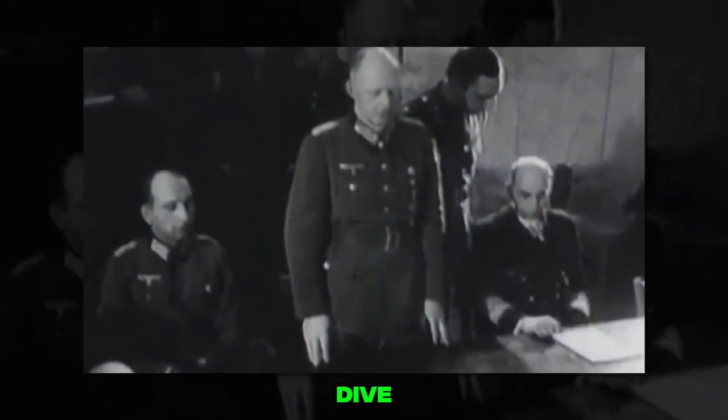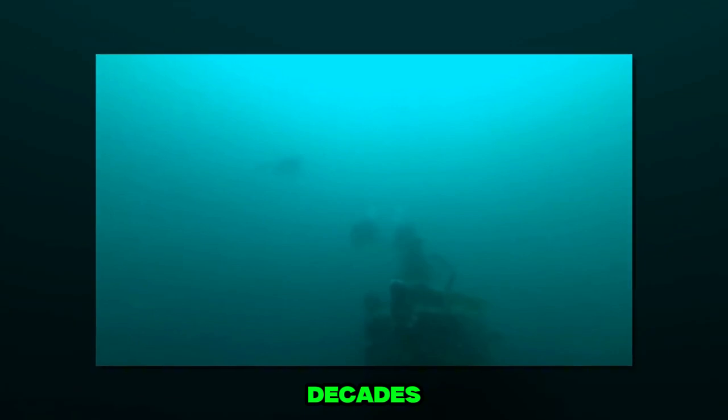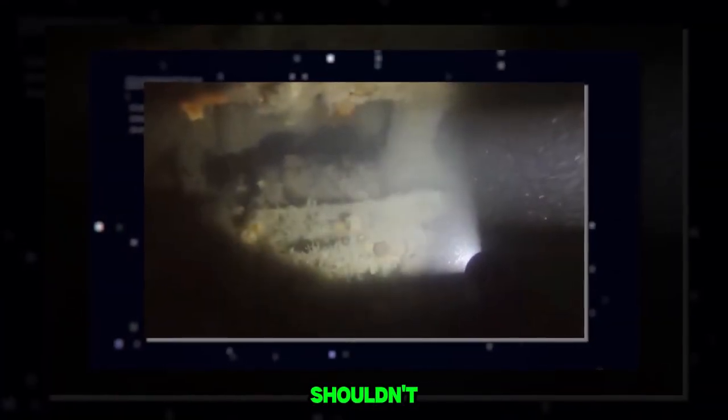When they did their first dive on the wreck, they could only see a few feet ahead of them. It was cold enough to cut through their clothes. The structure was partly buried in sand and was tangled with fishing nets that had been there for decades. A few passes around it proved what was already clear. That thing was a submarine. A big one, and it shouldn't have been there.